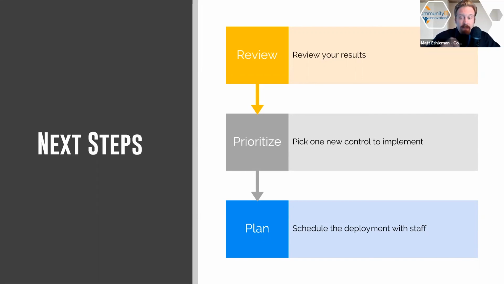So again, pick a control, implement it, and then you've got to really plan. Again, get time on the all staff meeting to say, this is a priority. We're going to talk about multi-factor authentication, or we're going to talk about security awareness training. So really make it intentional, and then you'll be able to execute and get through those roadmaps.